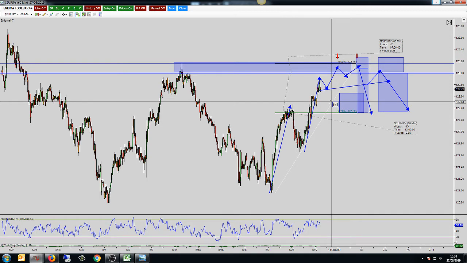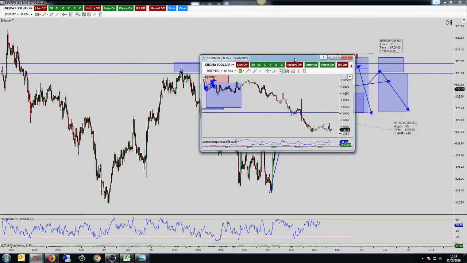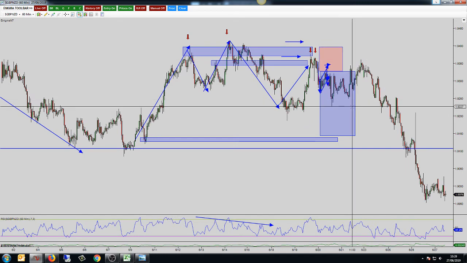And I think it would be, in a moment, a good example to bring over the pound New Zealand, which was, George, you'll remember this, that 180 pip trade I spoke about where I missed my entry. That actually went on to win for the 180 pips. Might be a good idea that I bring over that chart and show you what I mean. So we're just for a minute going to put the euro yen on pause, and we're just going to take a look at that and show you what I mean, at how we can mix the two together. And luckily I still have the workings out.